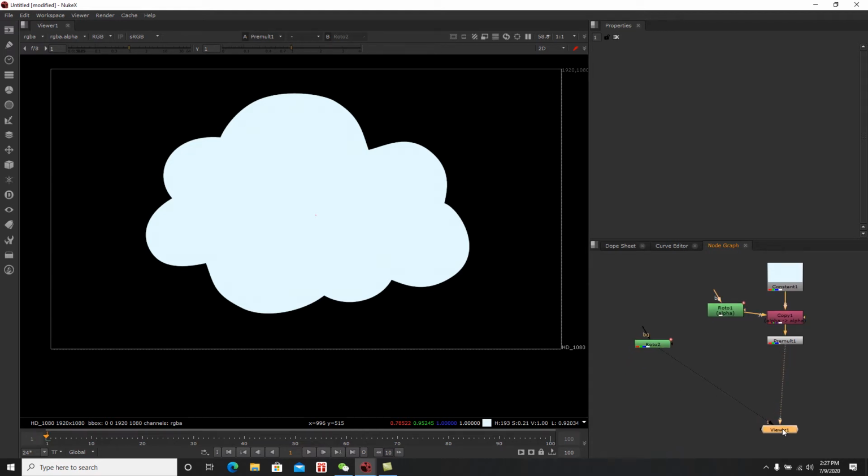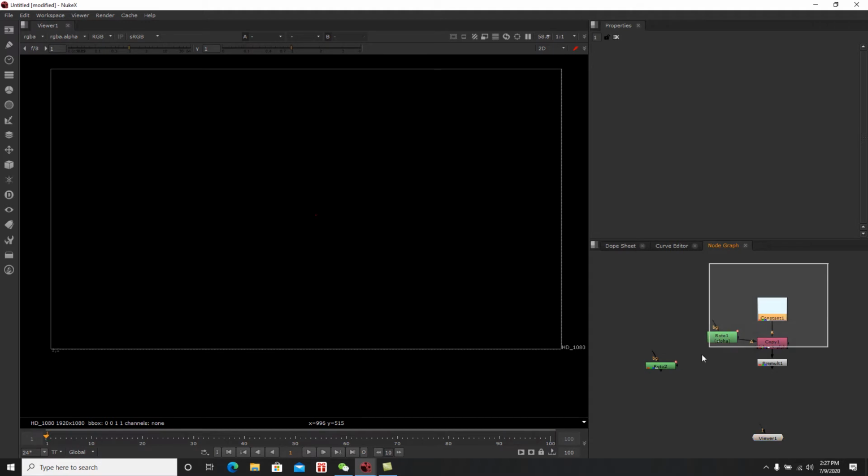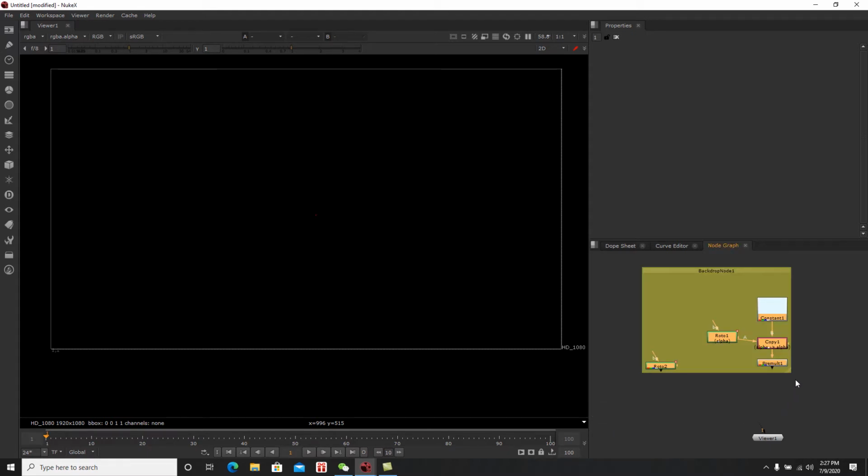Now, after I make a certain object, my usual practice is I select all of them, press Tab, and type backdrop, the Backdrop node. So I select it, and it immediately puts my group of selected nodes into a backdrop.